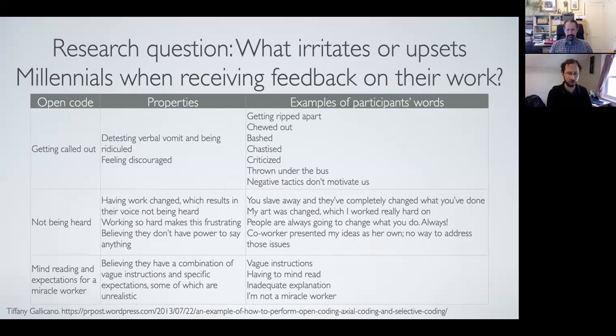There's a lot more to grounded theory, and we don't really have time to get into the details, but I'm just trying to show you that there are structured methods that you can use if you're interested in analyzing this data in a way that's more formal and more organized than just like, I stared at it and I thought something and here's what I thought. At the same time, there's a recognition that this process is somewhat subjective, and the context and the experience that the researcher brings is relevant. And so when you report on this kind of work, you try to suss out that kind of context as well.